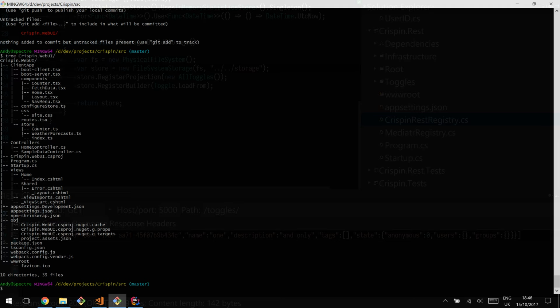Now we've got a couple of controllers. Client app. Oh, it's written in TypeScript. Some app settings. You get packages, and package JSON. Let's see what's in that.